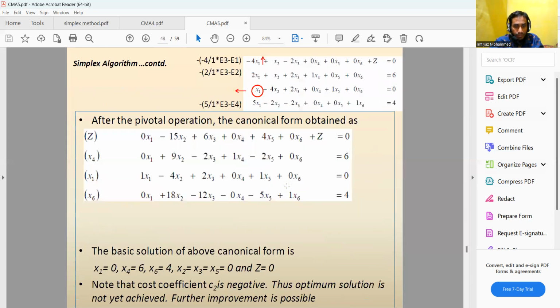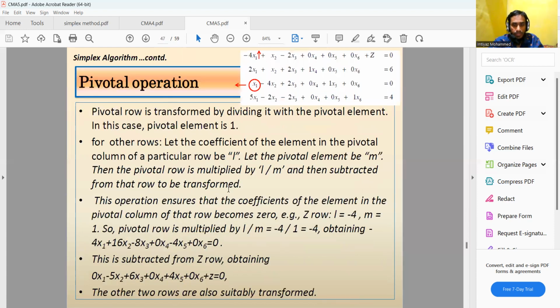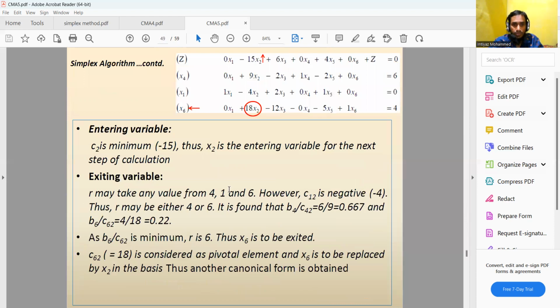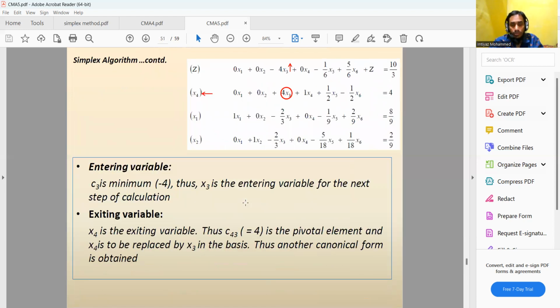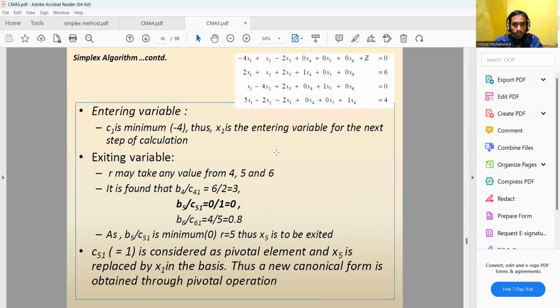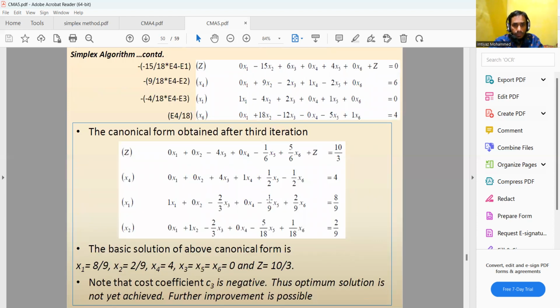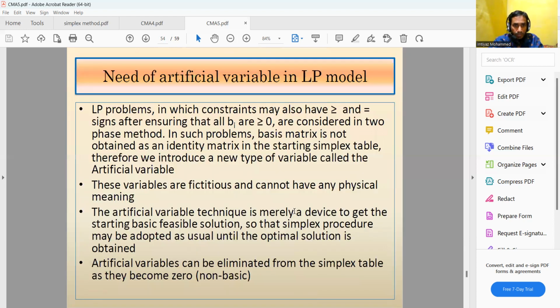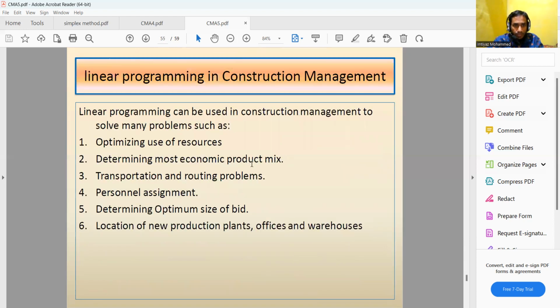entering variable, leaving variable. In case the explanation in the PDF appears confusing, please stick to the videos alone. Don't try to bombard yourself with too much information and later get confused and not know what to do. So just in case these appear to be somewhat complex, you can please refer back to the videos.